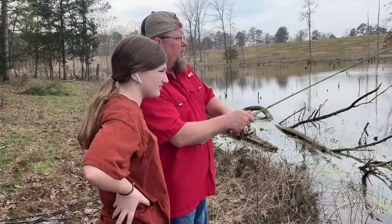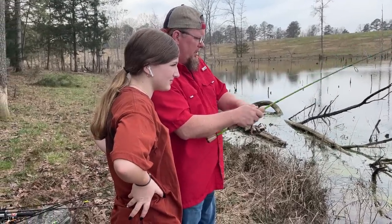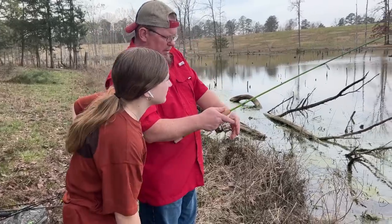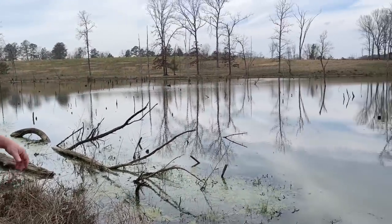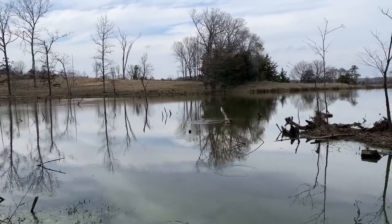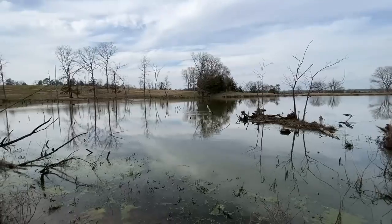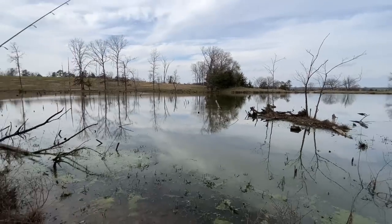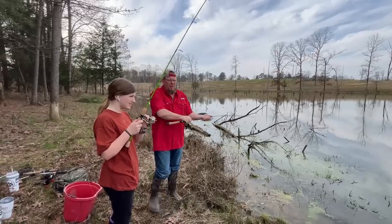We're going to try to get away from that spot right there. Still fish near that spot, but see those bigger stumps out there? I want you to try to hit just like that, okay? That's what I want you to shoot for on your next cast. But first, fish that cast. Okay. A little bump, bump. Because I'm not fishing a weedless rig.